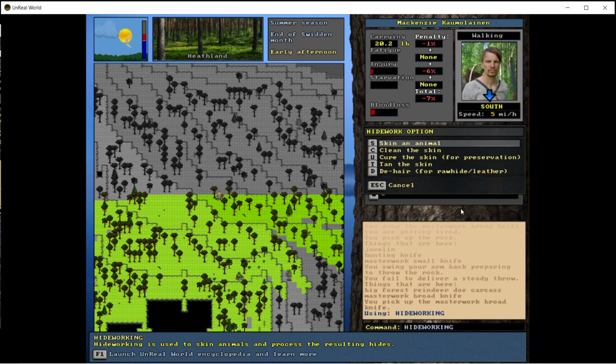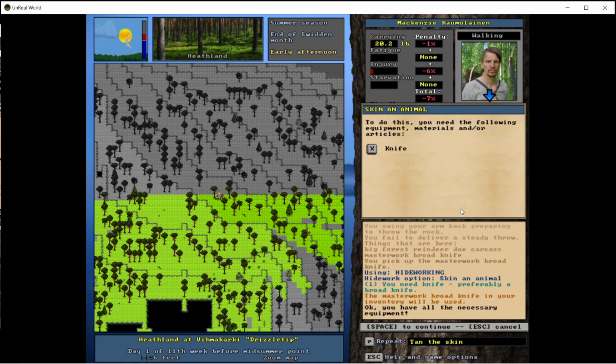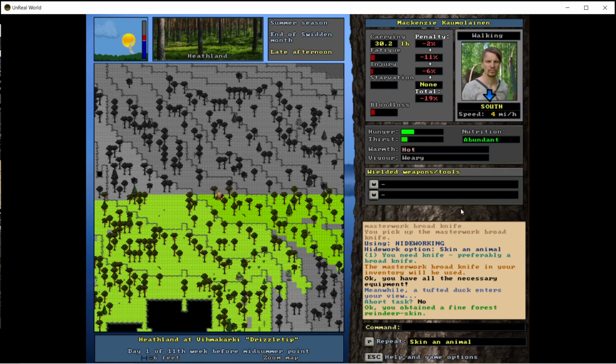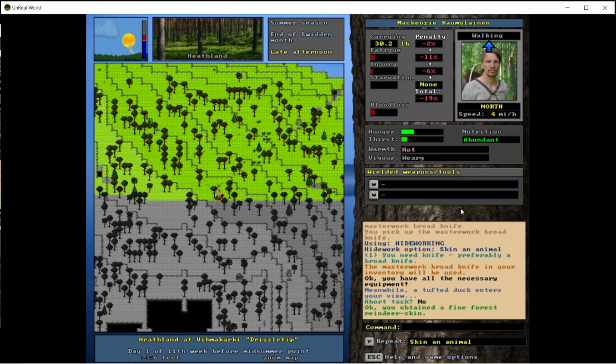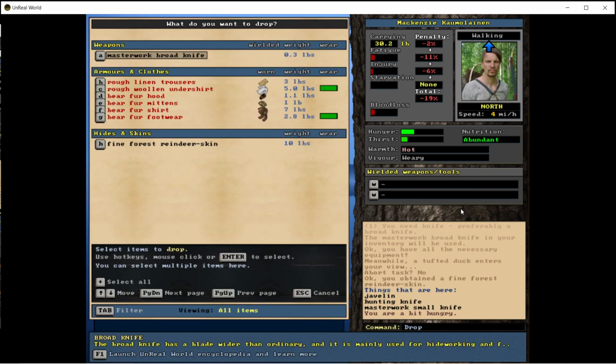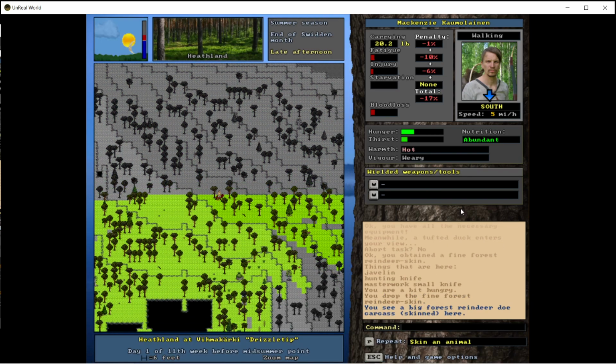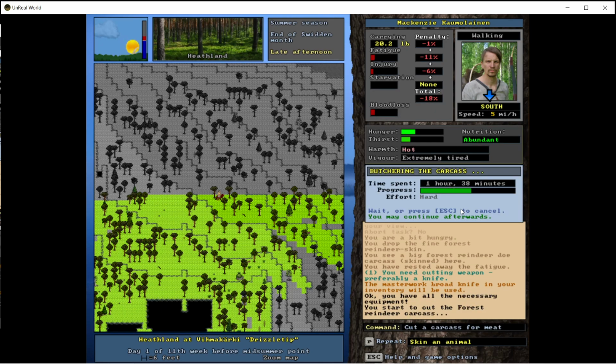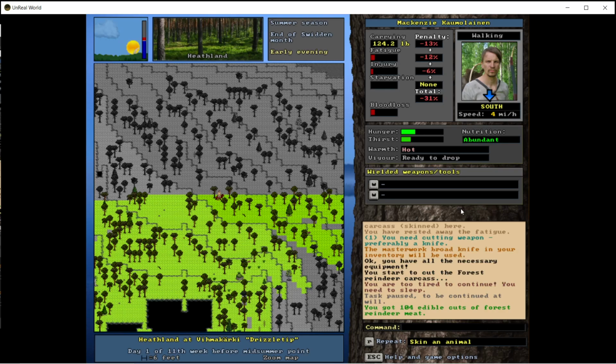Hide working. Skin an animal. A tufted duck appears. I got fine skin. Rest off fatigue. I'm weary. Hopefully I can power through. We'll see. Oh, I don't think I will. No. Well, I don't have much choice.